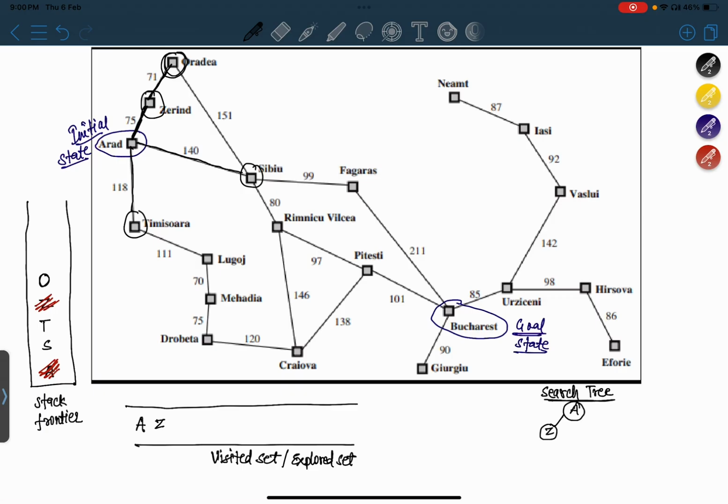Now what we'll do? We'll again follow the same strategy. Remove O. Is it a goal node? No, it's not a goal node. So we'll mark O as explored and add it to the search tree. Now what? O के क्या neighbors? O only has one neighbor called CVU, but we realize that CVU is already in the frontier. It is not explored yet, but it is already in the frontier.